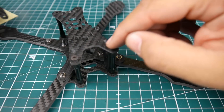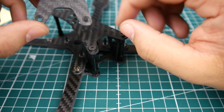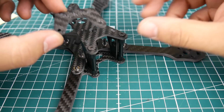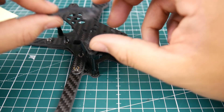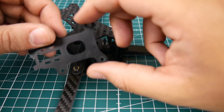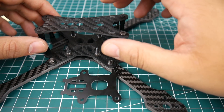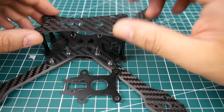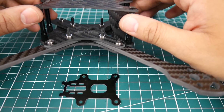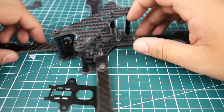You can add the top plate here — the screws are protruding up slightly because they're designed for these engraved holes, but you can replace them with normal screws. That top plate adds overall strength but it's about 2 grams heavier, so I'm not going to use it. We will need a way to mount the battery, and this piece might work as a top mount, but I'll be putting the GoPro up front so I'll have to figure that out.